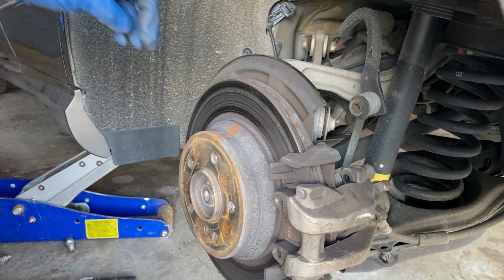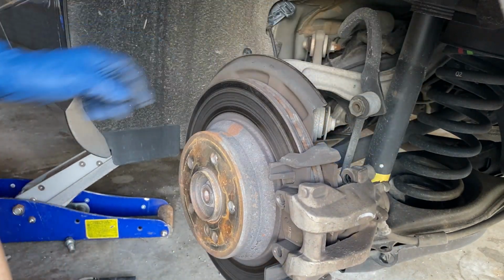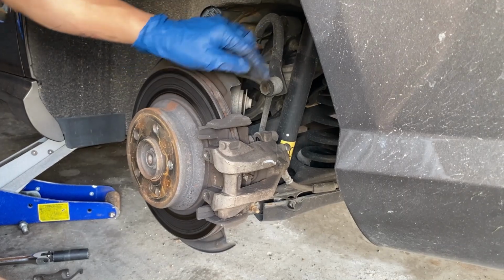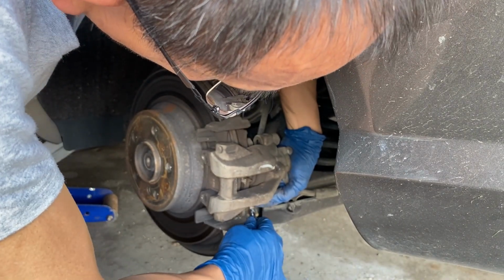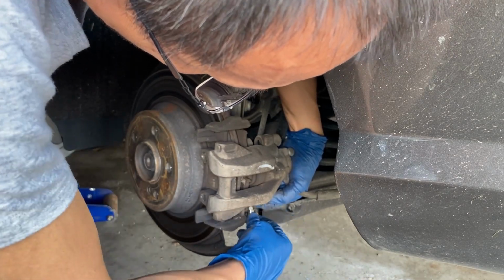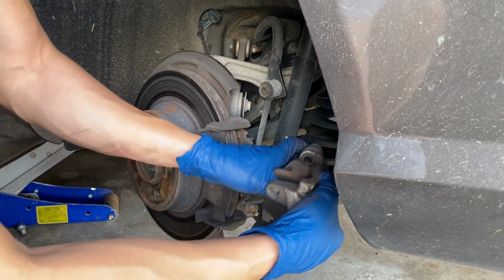Taking awfully long. Maybe it's already out, just stuck in the tube. Let's see if that's the case. That might just be the case. Let me see. It was just stuck in the tube. Well, this comes off like that. Okay.